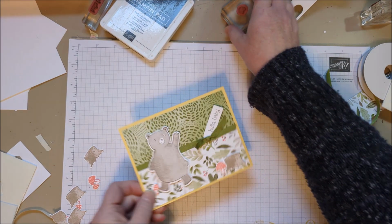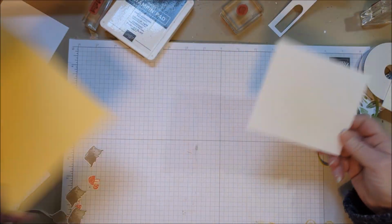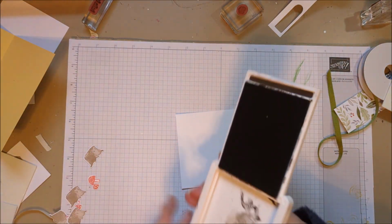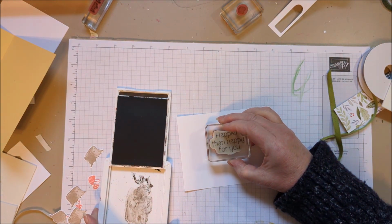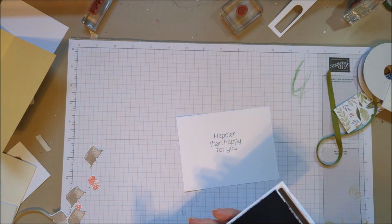My little mushroom. And then on the inside, I'm going to grab a piece of basic white. And in that same stamp set is a stamp that says "happier than happy for you." And we're going to go ahead and put that right in the center. It's a cute font, don't you think?